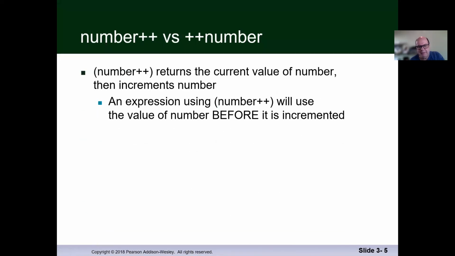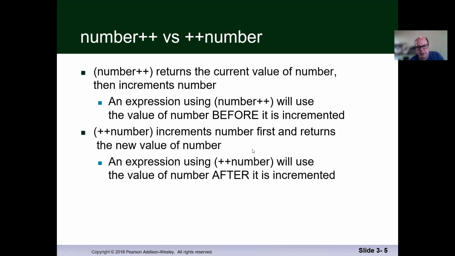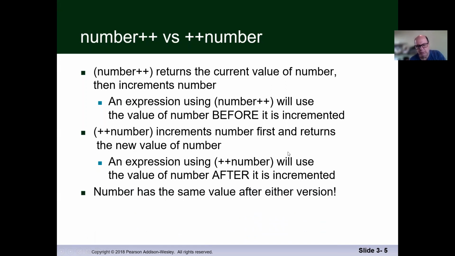So we have 2 ways of doing plus plus. One is called the post, which means we're going to do it on the right side, or we can do it pre, which is going to be on the left side. If I do it on the right side, that means it's going to use it, then it's going to add 1 to it. But if I have plus plus number, that means it's going to add 1 to it, then it's going to use it. Of course, it doesn't matter which one you use. At the end, my number is increased by 1.